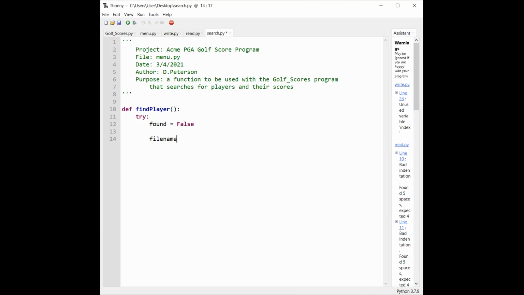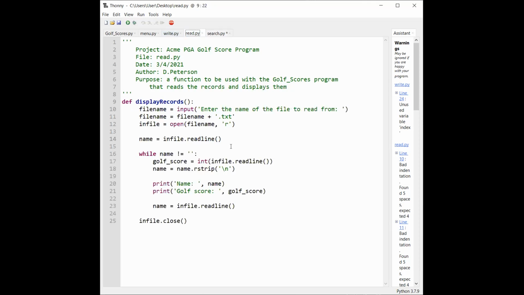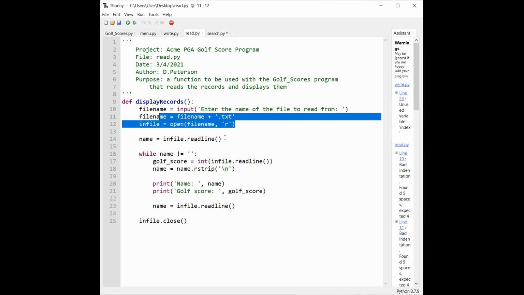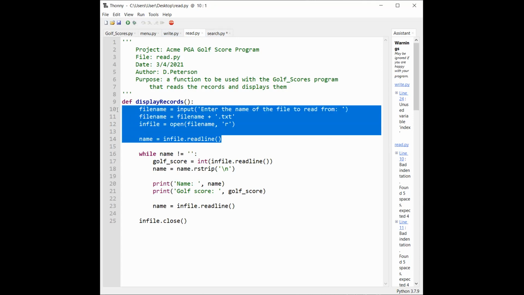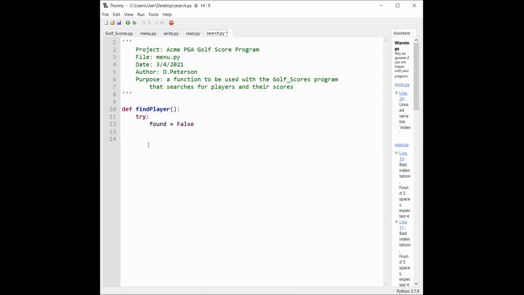Okay, so we got a file name here is equal to, well, it's the same as the other one. Let's go over to read and do this whole thing right here and just copy that. And then come over to search.